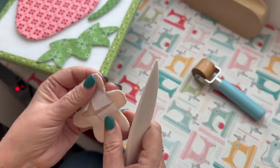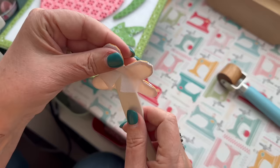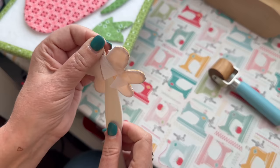And then I just start shaping those petals just like I do a circle, with a curving motion. And I'm taking these two fingers and squeezing it at the same time. Does that make sense? And setting that into place. You know how when you crease cotton, it kind of wants to stay there. It has a memory.